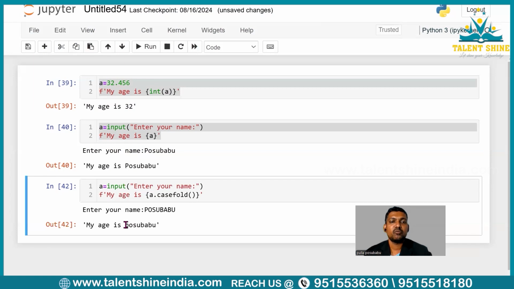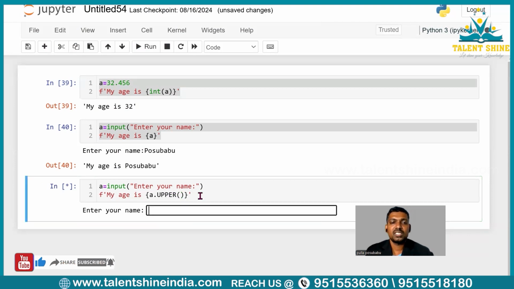I hope you could understand what we have conveyed, which means here you may use methods. Now you may use even the upper method as well. Whatever information is given by the user will be converted into capital letters. Now let me execute it.